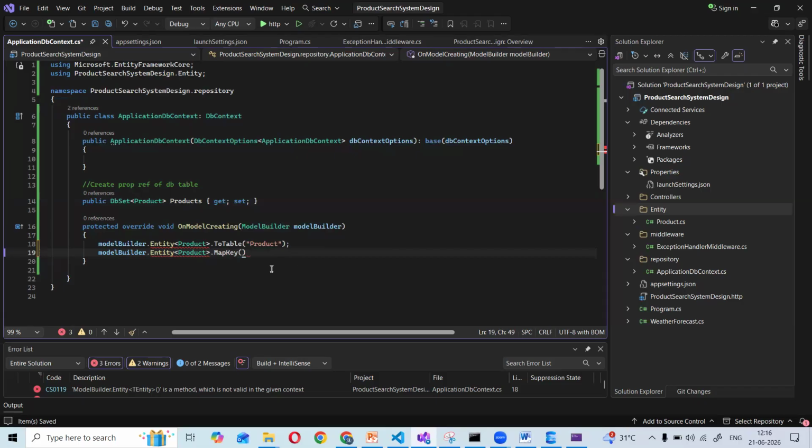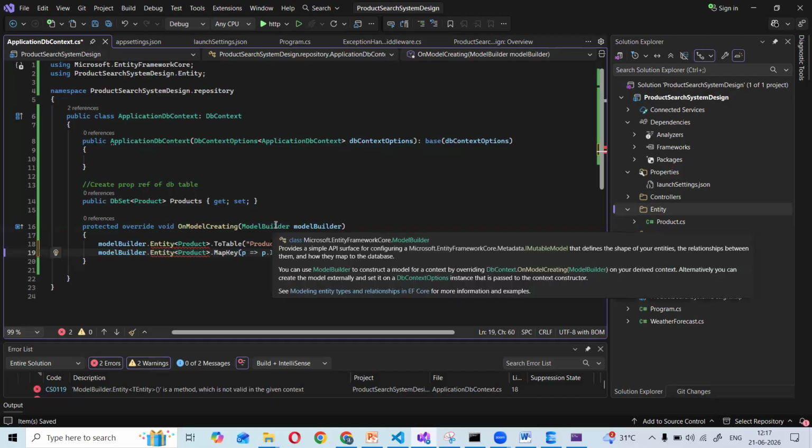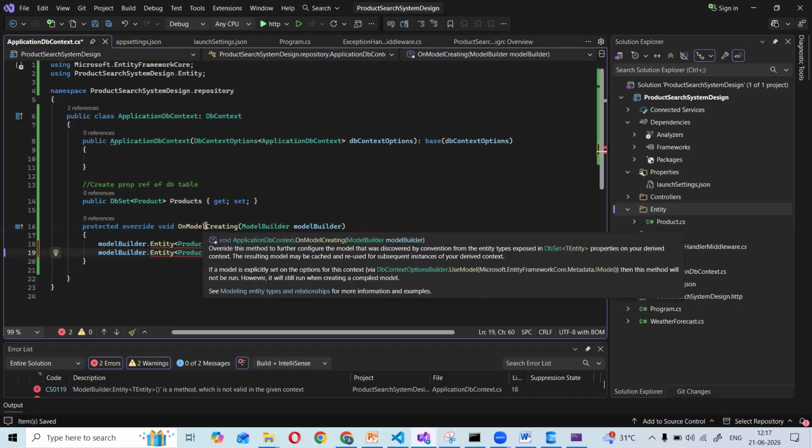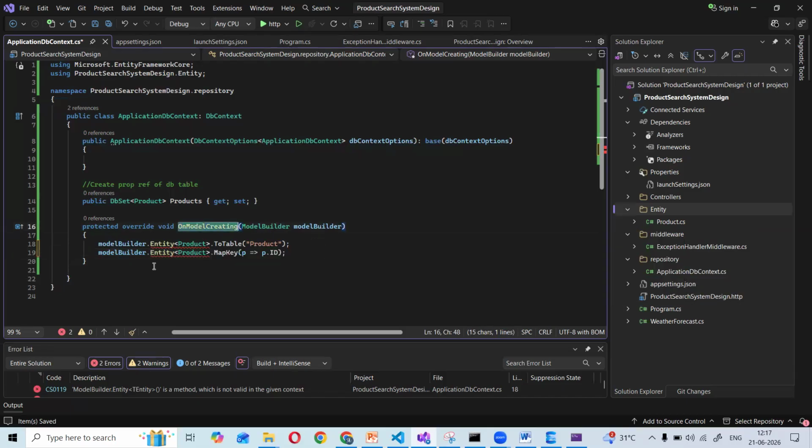Map key. What is my key? Connection string database like Program.cs builder services configurations. OnModelCreating, protected override OnModelCreating. Always it will take a ModelBuilder dot Entity.